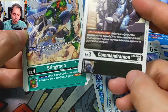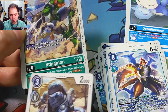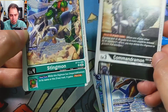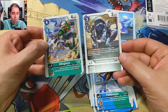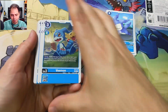Another thing they did, which I found interesting here, you can see right here next to the level, it had more of a slant to it, and now it's more of like a multi-curved box, which is fine. I'm not going to complain about that. It actually matches the design of the borders now. That's likely also to save space because some of these names do get very long. So very cool design. I think that's awesome. So let's put that away and let's continue. We've been looking at the Stingmon for far too long, so let's get it out of the way.